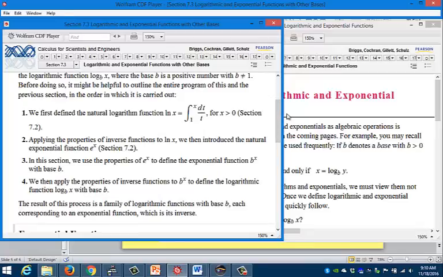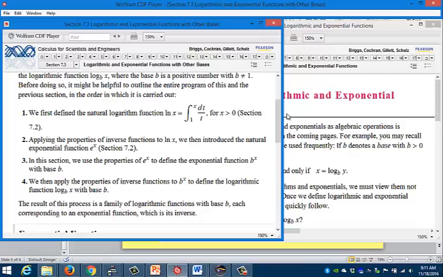It says, step 1, we defined ln of x, right? I did that this week with a picture. We integrated 1 over t, and it's this area function. And then, after we did a whole bunch of stuff with natural log, we got the exponential function. We defined it to be the inverse of the natural log. Now today what we did? Today we use the exponential function to define b to the x, these other bases.